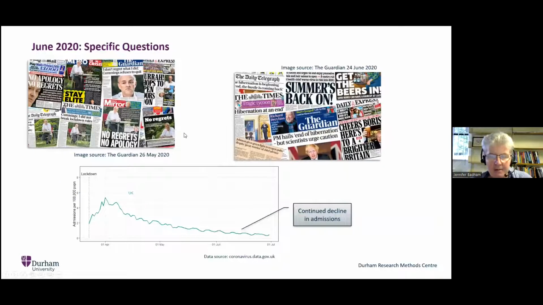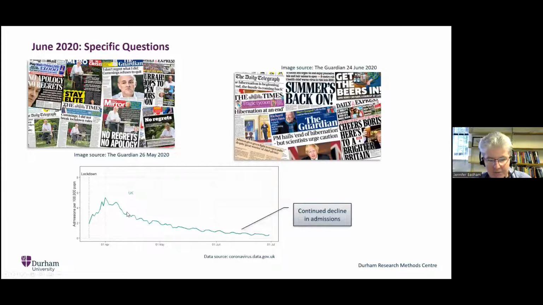So after we had demonstrated it, in June 2020, I'm at Durham University, and you may remember Dominic Cummings, while infectious, drove across the country to stay at his family's property, and then driving back stopped off at Barnard Castle, as he stated it, to test his eyesight. His family's property is in Durham, where I work, and so this was a national scandal, but there were also local implications, very much about behaviour, and if he's not going to follow the rules, then why should we, type thing. But this is where we were in June, this was the big scandal.